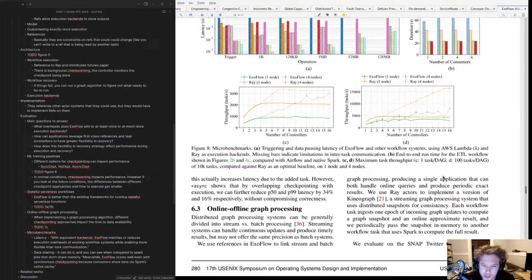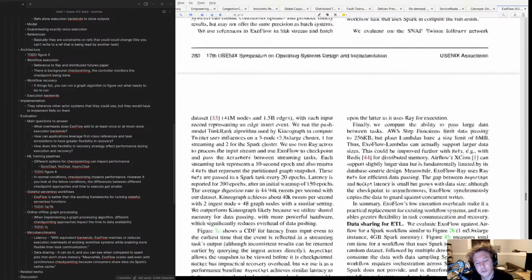So it looks like on one node, they kind of max out at the same thing. And then there's some overhead for, what is this saying?